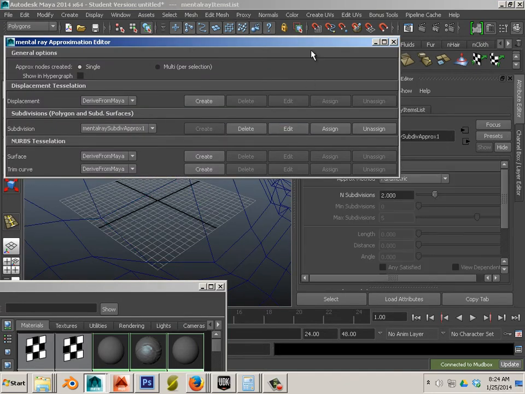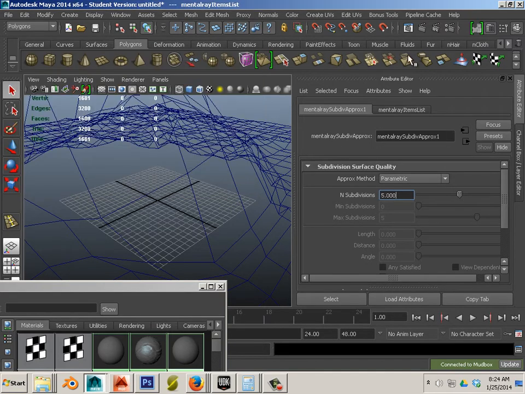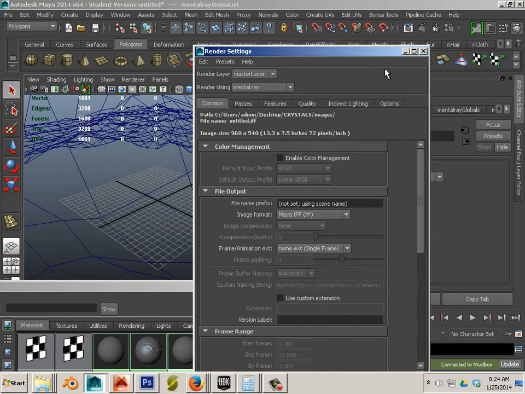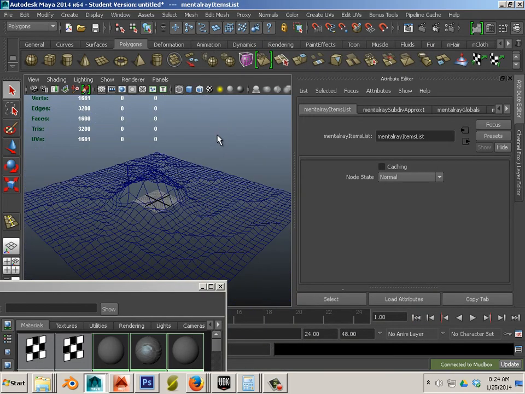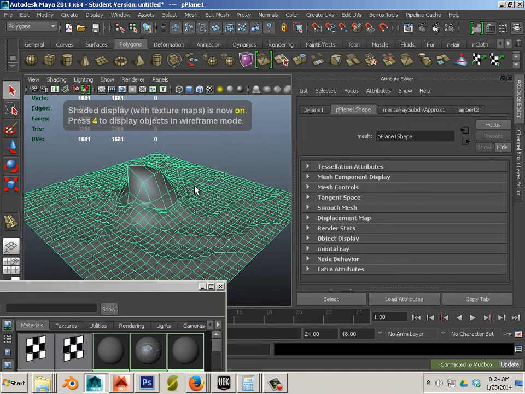I said there was 5 levels of subdivision. So 5, between 2 and 7. So let's set that back to 5. Also, in the rendering editors, we'll use Mental Ray. 6 on the keyboard to display this as shaded. And let's render that out.